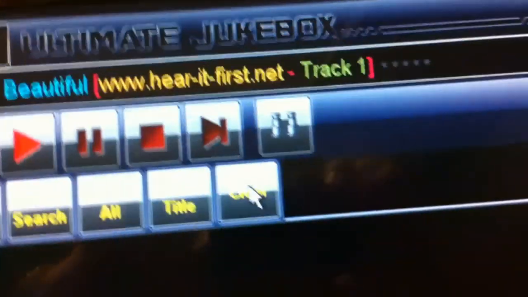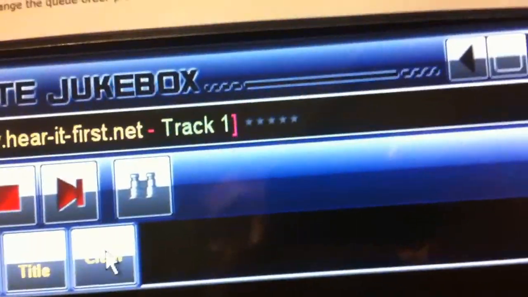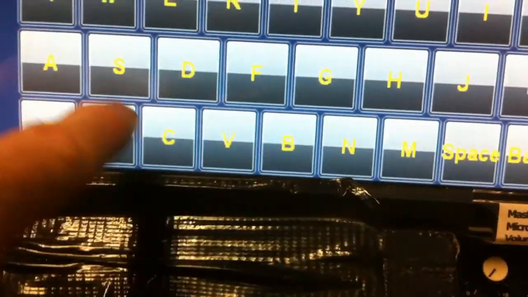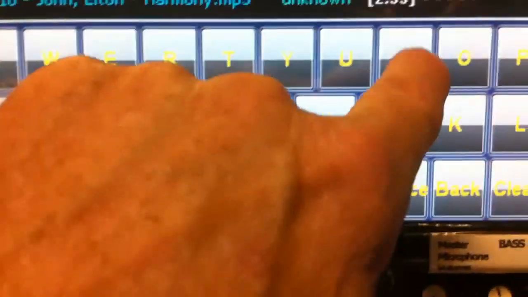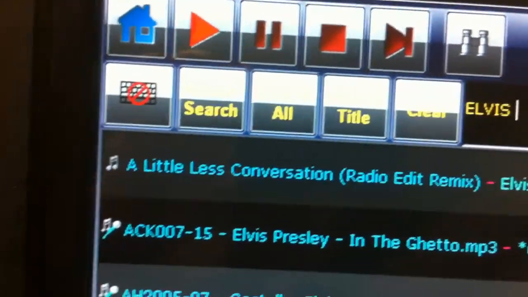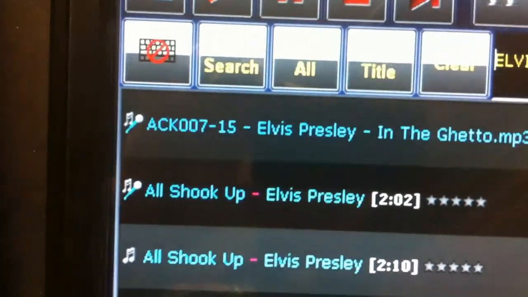For example, if you're looking for a song by Elvis Presley, here you type in the word Elvis using the touch screen. As you type, you'll see songs appear that match the current search.